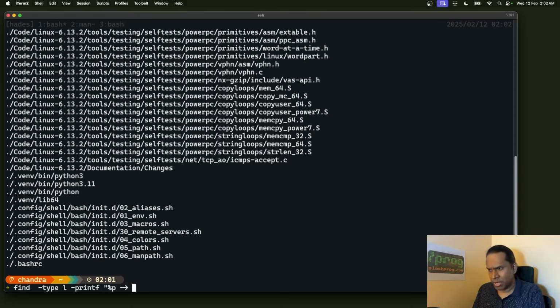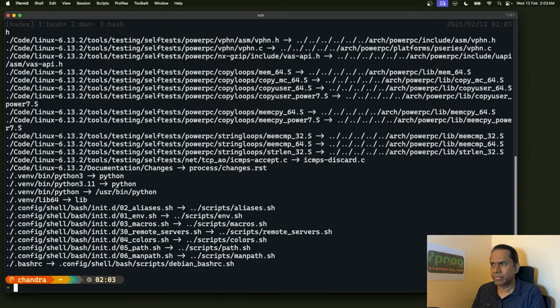Use an arrow mark here: I put a hyphen, greater than, followed by percentage small l, followed by a backslash n. It shows all these are symlinks, and it tells you which particular file or folder they are pointing to. So which locations they are pointing to is also being reported here.